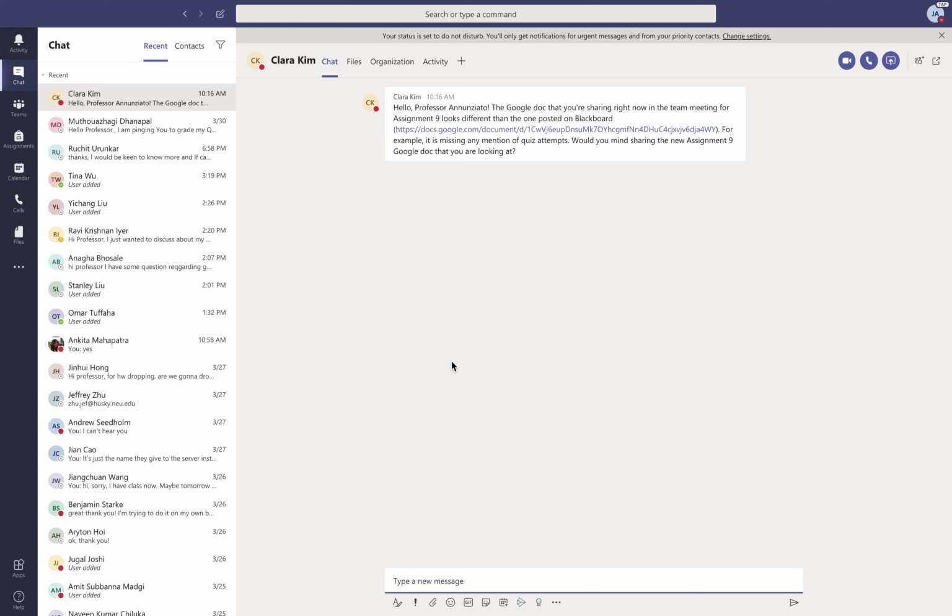As I mentioned earlier, there's a link for assignment 9 already on Blackboard, which is an older assignment that doesn't quite integrate nicely with the rest of the assignments. I know that some of you might have already started on that assignment, and that's fine, just keep going with that. This is a new version of the assignment, which is better integrated with the rest of the assignments that we've been working on all throughout the semester.